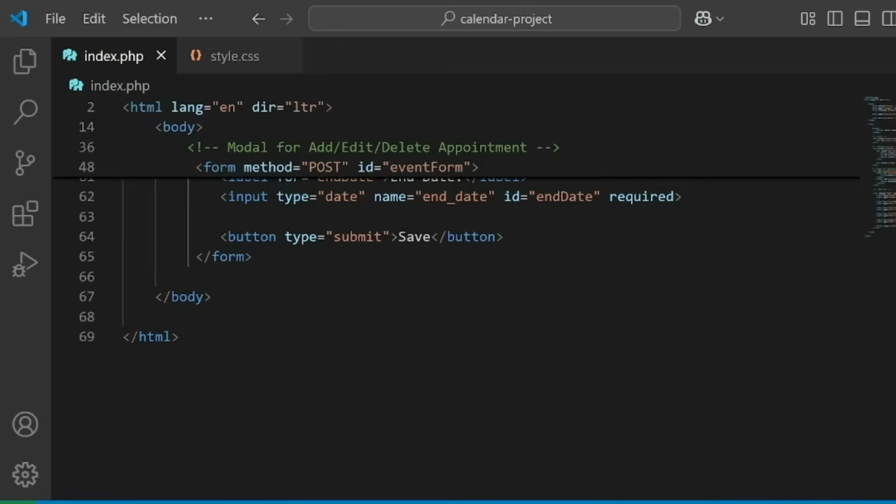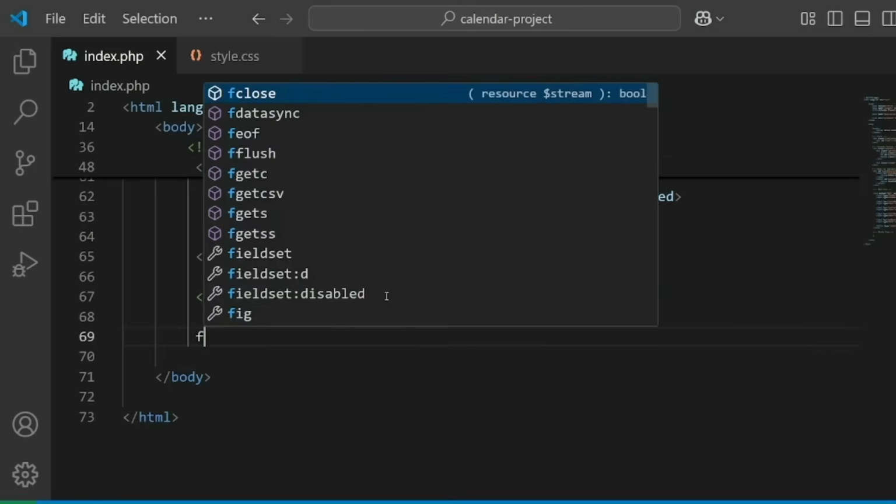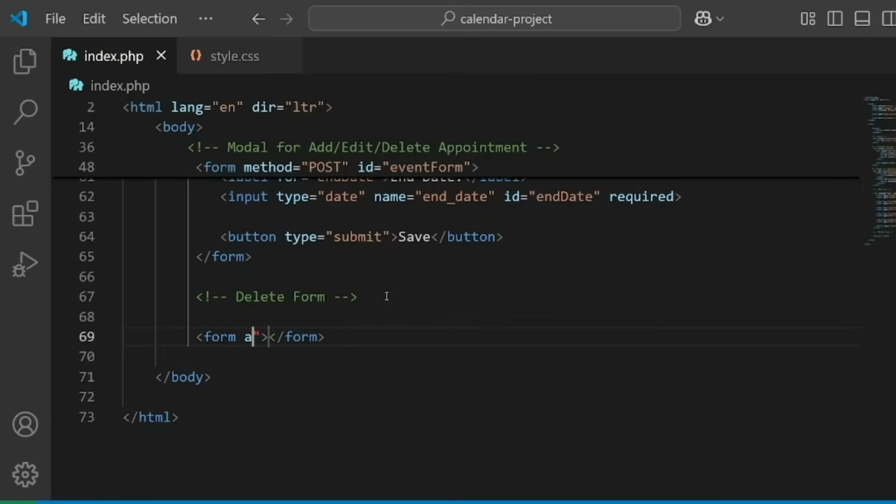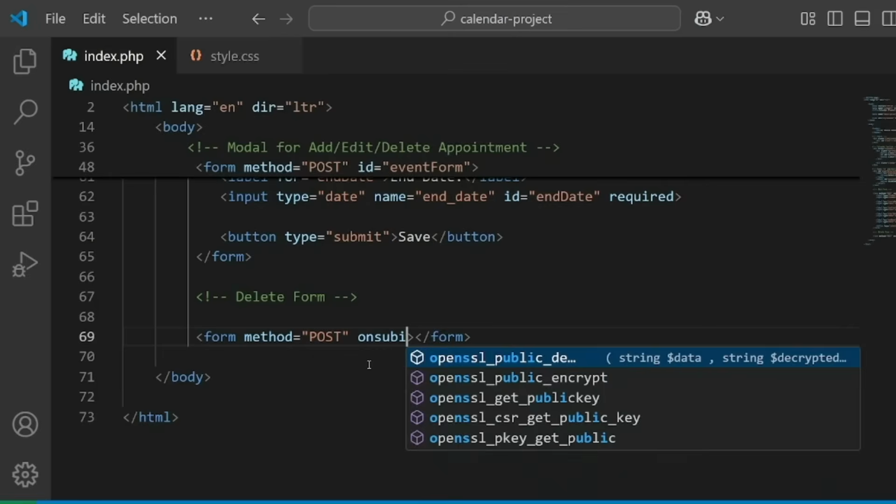The last thing we can do is create a delete form. So let's create a section for the delete form before we finish this section. We have to create a form to delete this session, or this task, or event. So a form with a method attribute, method equals post, notice capital letters, POST, and then onsubmit.